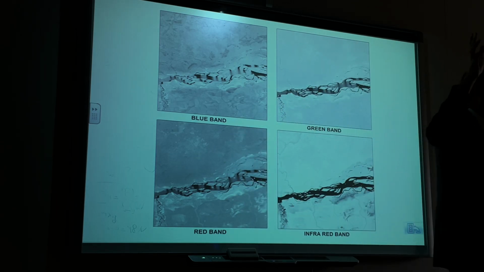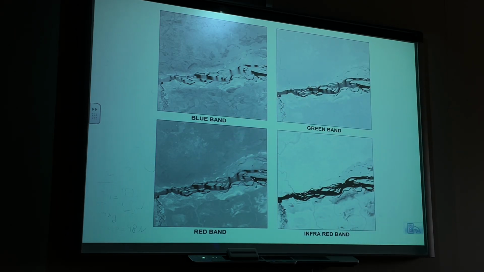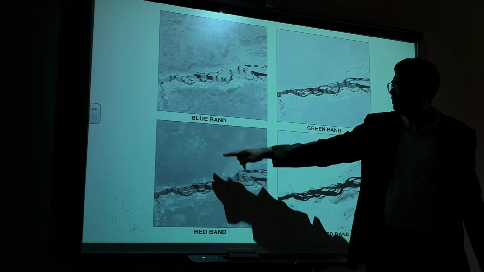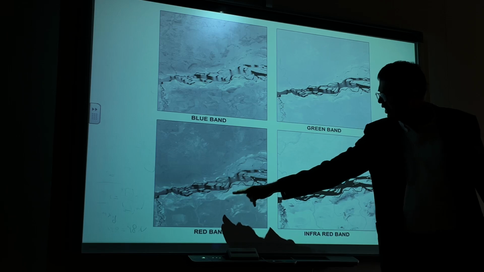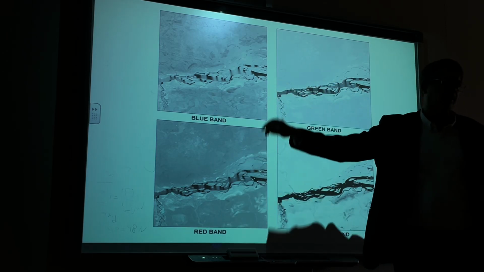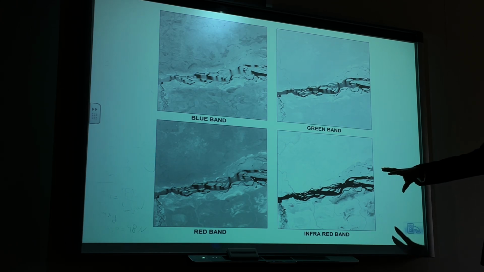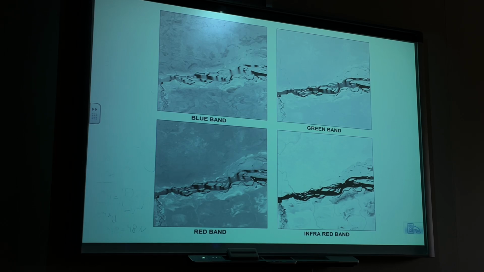What is the color of water normally? Blue. So if you see this one, the reflection is slightly brighter than red and green. So water appears blue. But look at infrared. What is happening to water? It is dark. So that means what is happening? It is absorbed. All the radiations are absorbed. There is no infrared radiation reflected from water bodies. All the infrared radiations are absorbed.